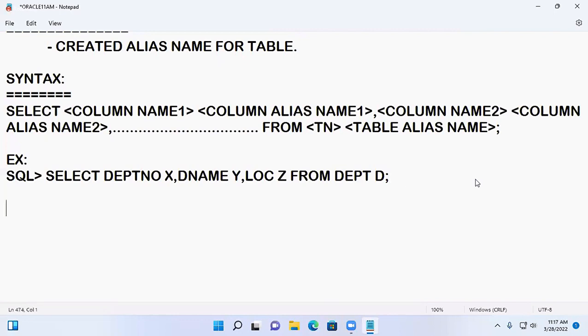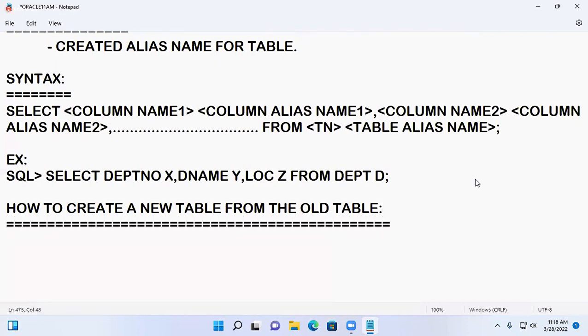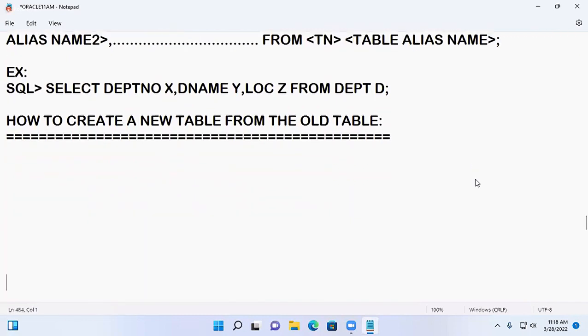The first thing, guys, is how to create a new table from the old table. As of now we know how to create a table by using the create command.